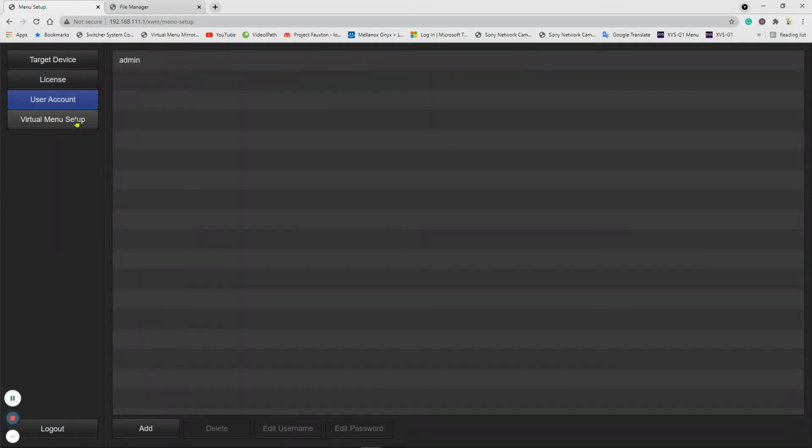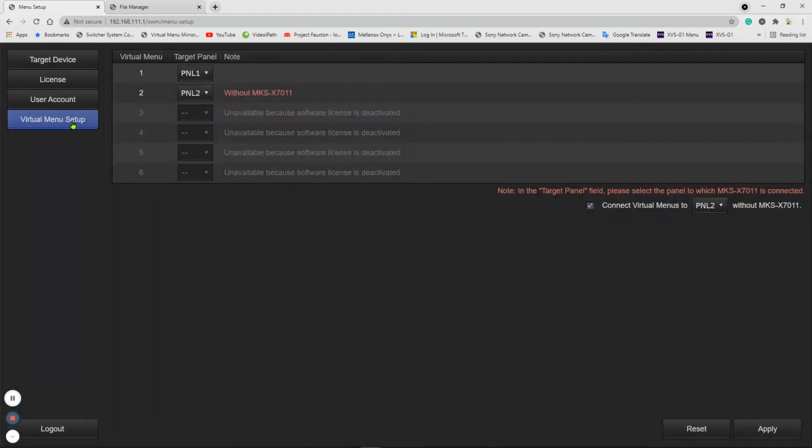There are user account settings and the virtual menu setup, which lets you work with your physical panel or without the physical panel, without the X7011 model. When you finish the setting, you can just jump into each virtual software section. We'll go through that later, but I'd like to introduce some features about this page.